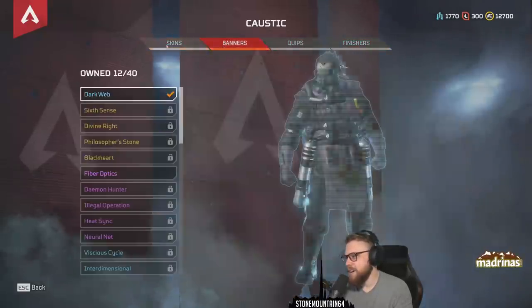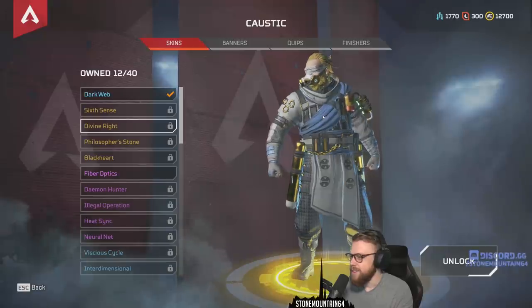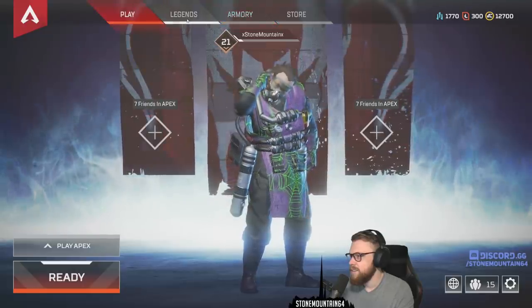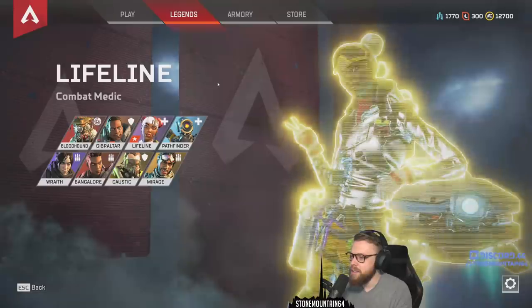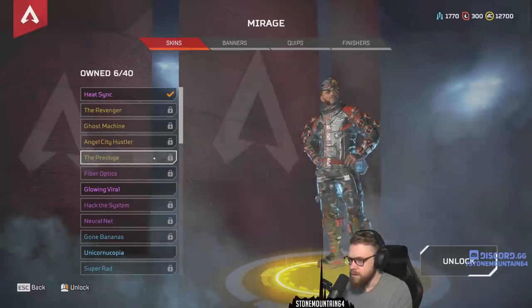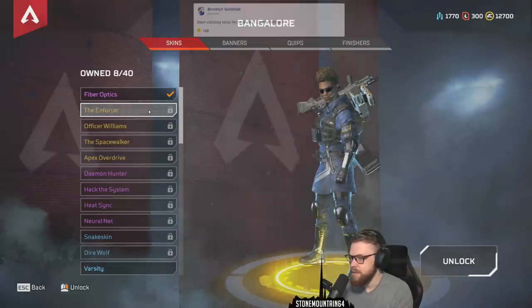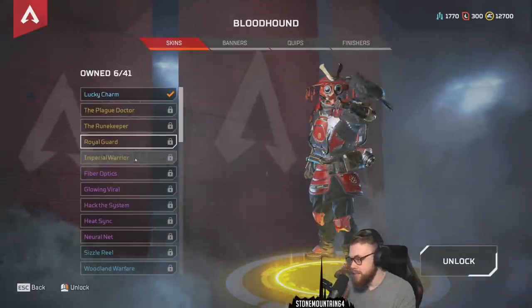I think we buy a gun skin, though, instead of a character skin. It would either be... Dude, I kind of like this one. It would either be Divine Right or Dead Heat. Lifeline's another cool one. One I really like, but I already really like this one. Pathfinder, didn't like any of those ones. Those are pretty awesome. I don't think I'm gonna use them though. That's sick.